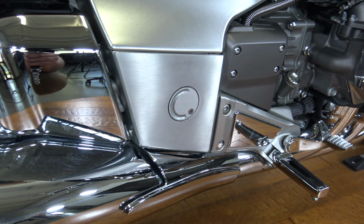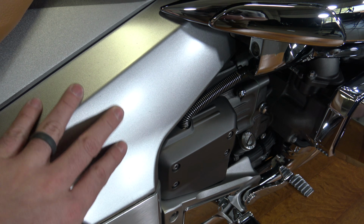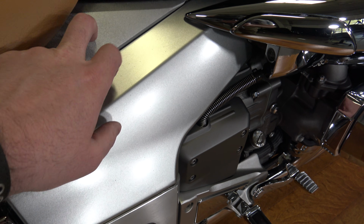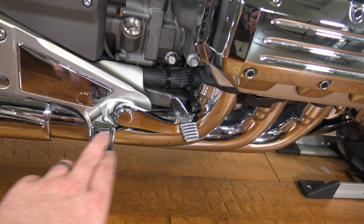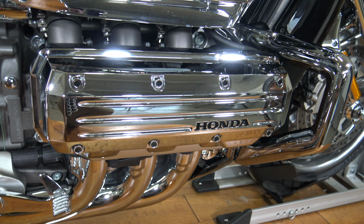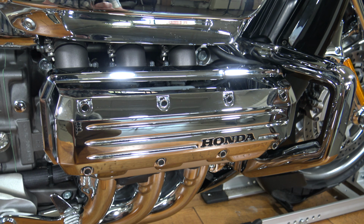Come along, you can see the side panel. This is all metal. Oh no, it's not, it's plastic. That is a side cover there. This here is metal. There you got your rider peg, rear brake. You can see the motor there, see the heads coming off. This is the 3 cylinders of the 6. It is the flat 6, the opposing boxer motor.